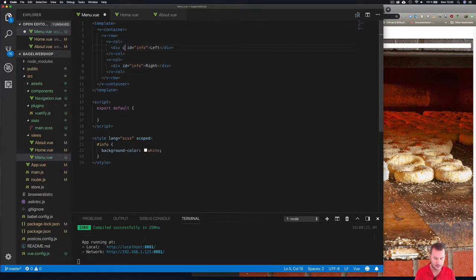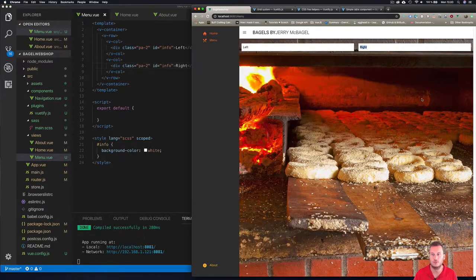So if we do class, then we are going to add some padding for all sides, and we're going to add 2. I'm just going to copy this to the other one and do this, boom, and like so. And then you see now we have the padding, so it's moved a little bit in from each of the sides. So that kind of still works for one.